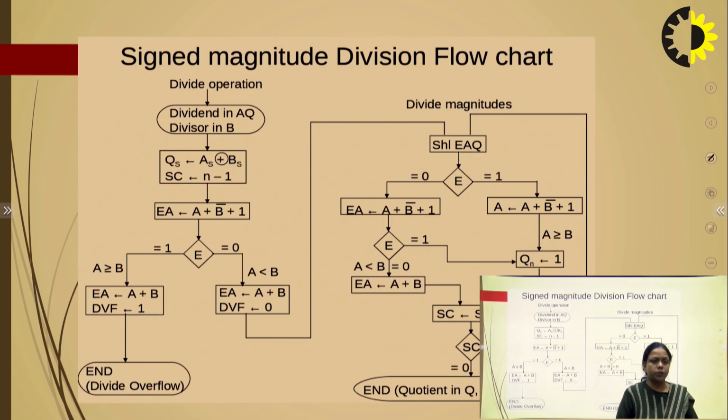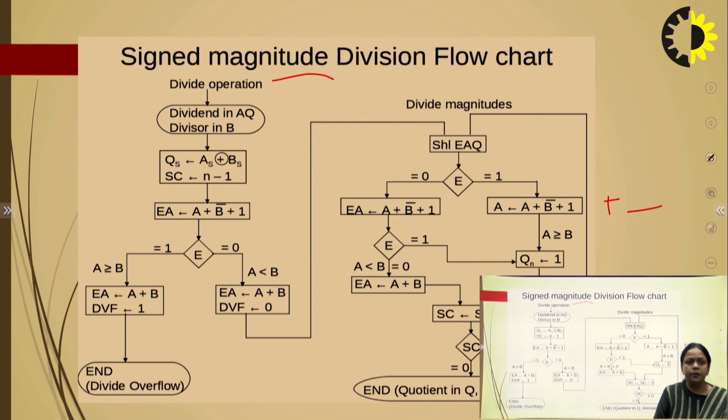This is the division flow chart, sign magnitude. Again I am telling you, the numbers used here are in the form of sign magnitude. That's why it is known as the sign magnitude division flow chart. In the case of sign magnitude, we use the sign and the magnitude value of both positive and negative numbers. But in the case of 1's complement and 2's complement representation, we use 1's and 2's complement representation. In sign magnitude, we take the direct magnitude only. That's why it is known as the sign magnitude division flow chart.